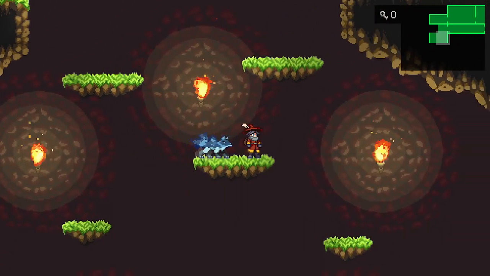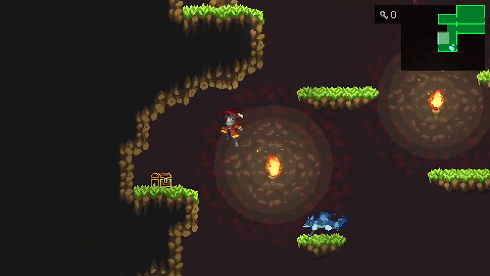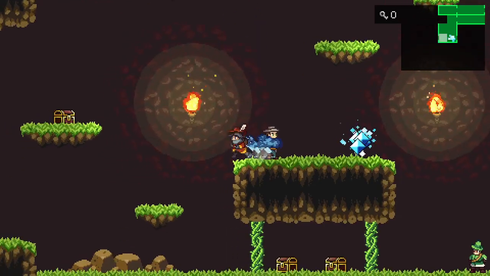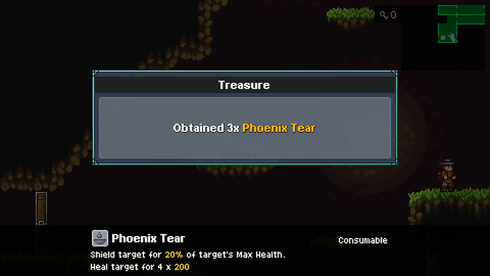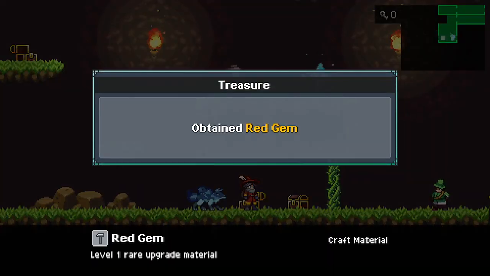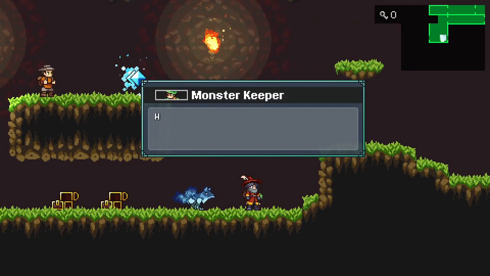Okay, so yeah, like I was saying, the Polterfin is probably a good choice right now. Okay, we got some more Phoenix tiers. We got another impact ring. We can break these. We got a red gem. 150 gold. Let's talk to these guys.